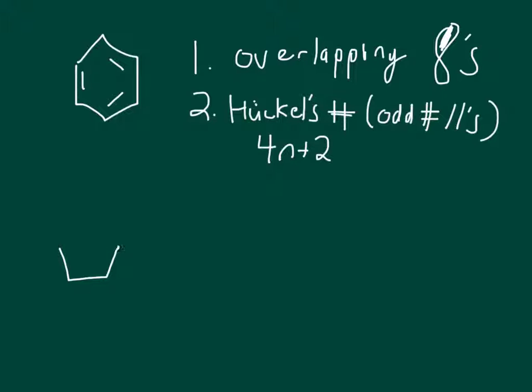We have this carbon anion with these two double bonds here. So what do we want to start with? We want to make sure that there are overlapping p orbitals. We know that we have p orbitals within these double bonds, otherwise you couldn't house those double bonds. But what about this lone pair here? There are a few ways to view this.